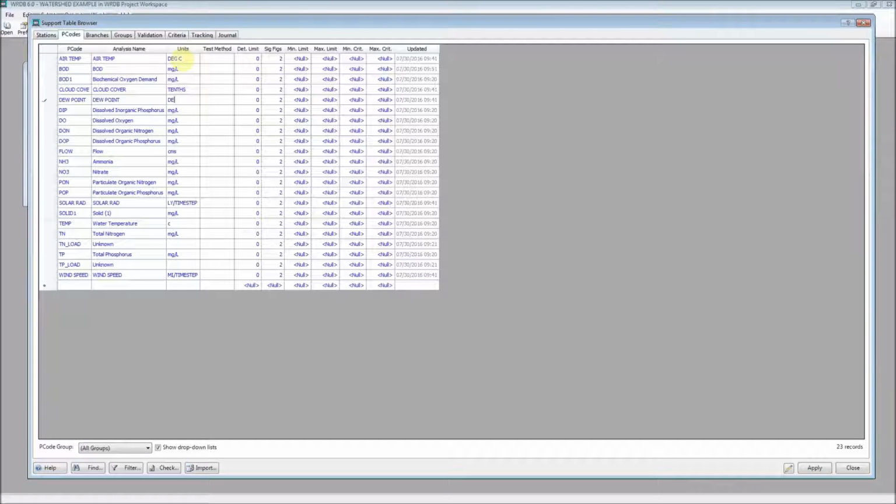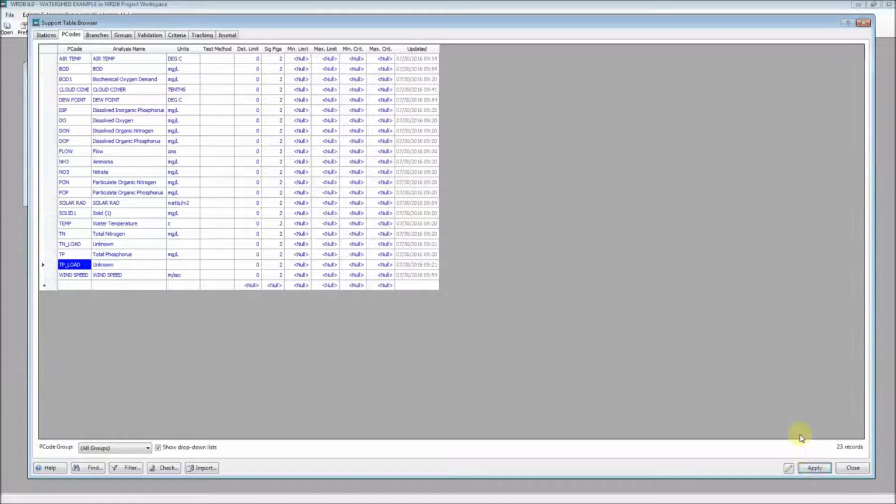This is degrees C. This is in watts per meter squared. And this is in meters per second. So that cleans up a lot of the stuff that we have.